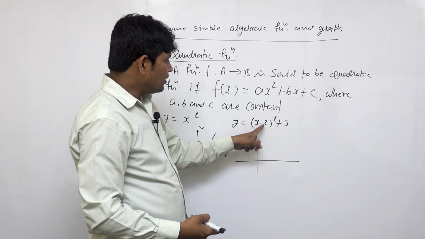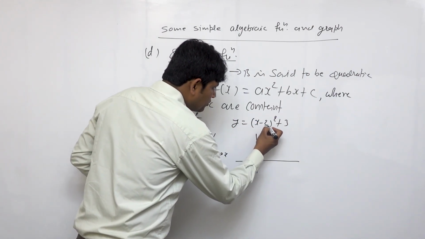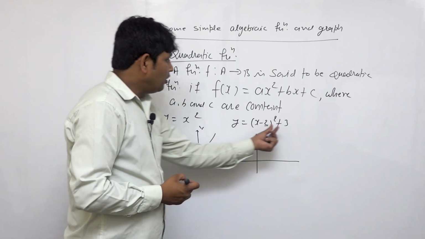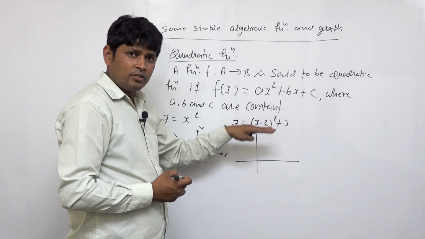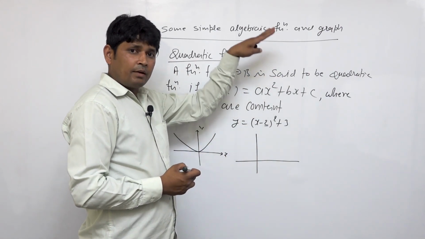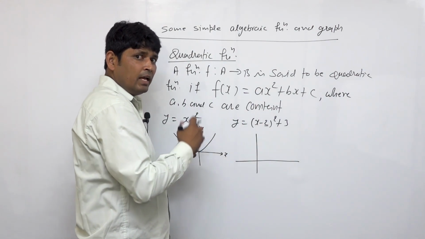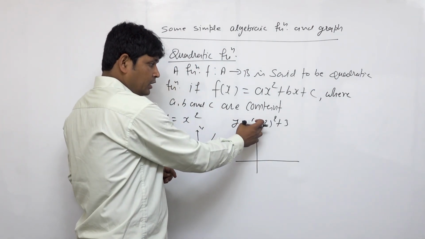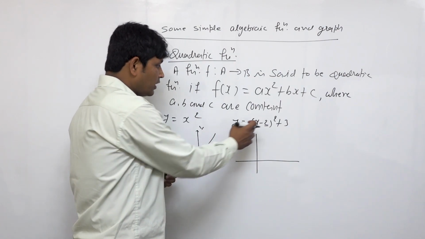So now y is equal to (x minus 2) whole square plus 3. How to do that? Let's see. Because of the 2, the graph will move horizontally, and because of the 3, the graph will move vertically up or down. If plus, the graph will move up. If minus, the graph will move vertically down. So there is minus 2, so the graph will move left or right. If minus 2, then 2 units right. By the way, if there is plus 2, then the graph will move 2 units left.